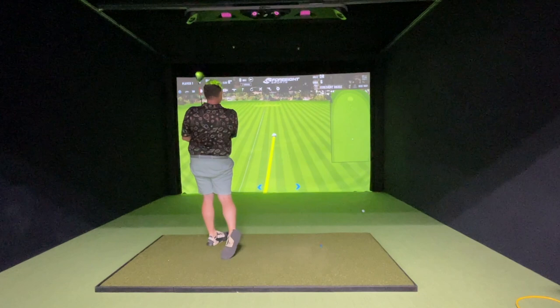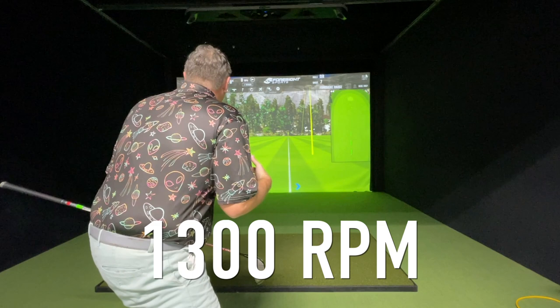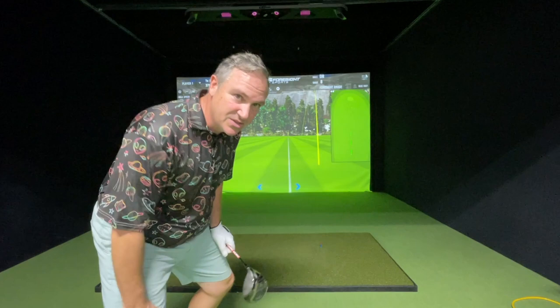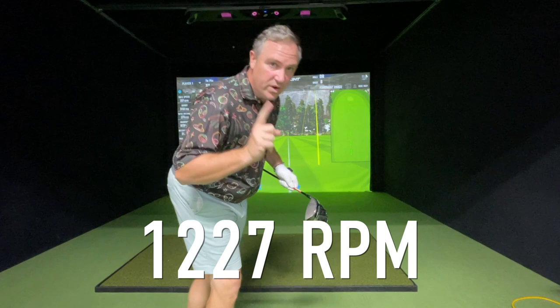I'm perplexed. If you know my swing, I've got a draw on the simulator — that's the shot I play. This driver is very heavily draw-biased, as I mentioned. So I decided to see if hitting more of a fade-type swing could solve the problem and get me a little more spin, a little more lift. As you can see, it helps a little bit, but just not enough. That was me trying to hit a fade shot. Got the spin up to 1,300 there. Carried 241, 268 with the rollout. I'm definitely getting it out there considerably further. Carried 240, total 271 — a little better. The spin's still way down, still 600 RPM below normal for me — that's 1,227. I'm going to hit one more and then analyze these numbers.